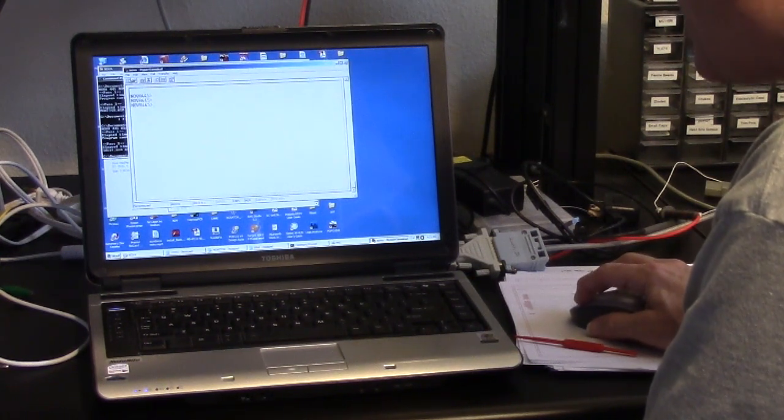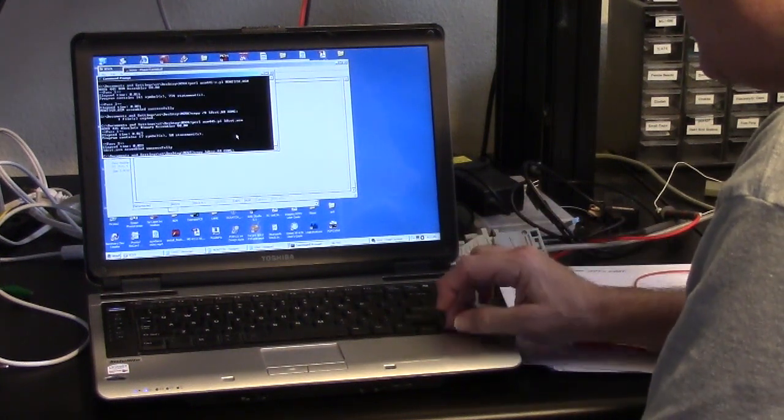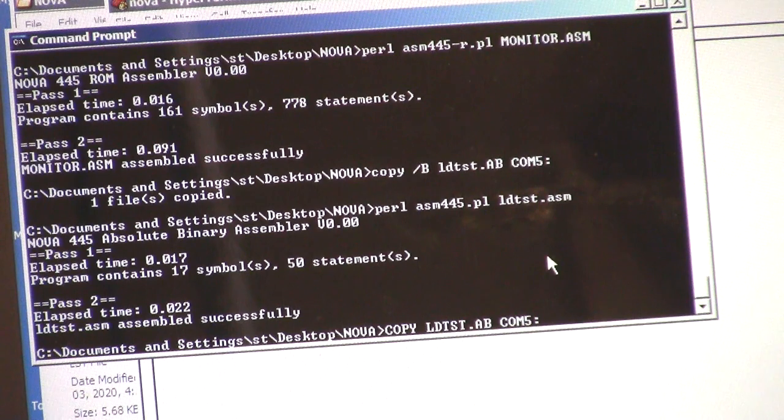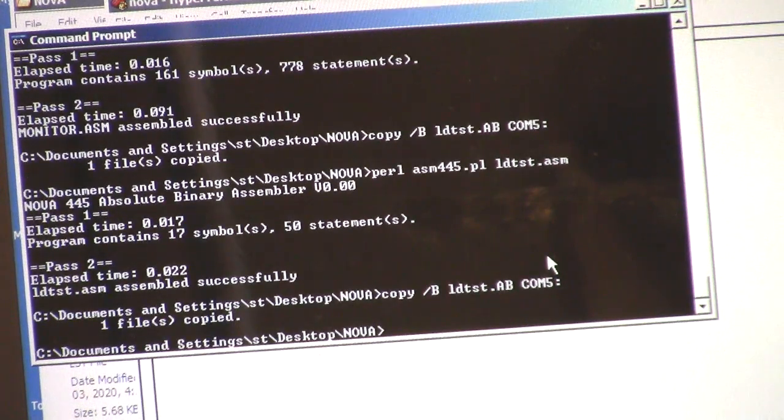Then I'll go back over here to the DOS prompt, and I want the one that says copy /B ldtest.ab to COM5. COM5 is the serial port that it's using. It's waiting for that right now, and there are no blinking lights or anything, so it doesn't make any sense to show you the computer.